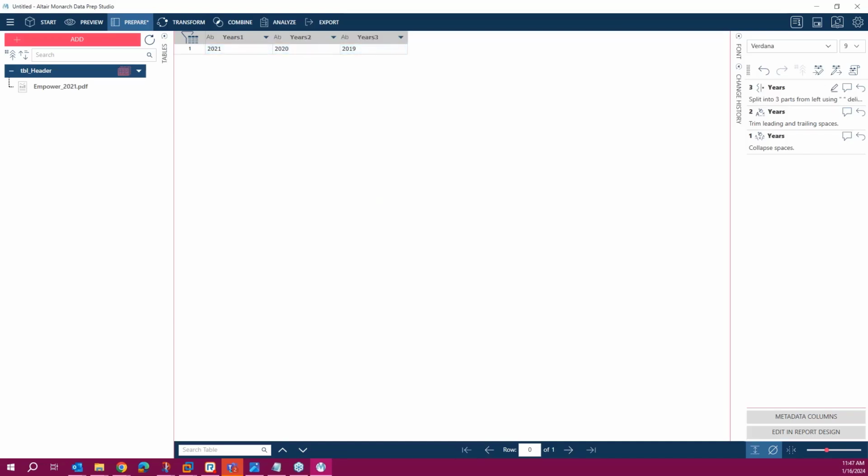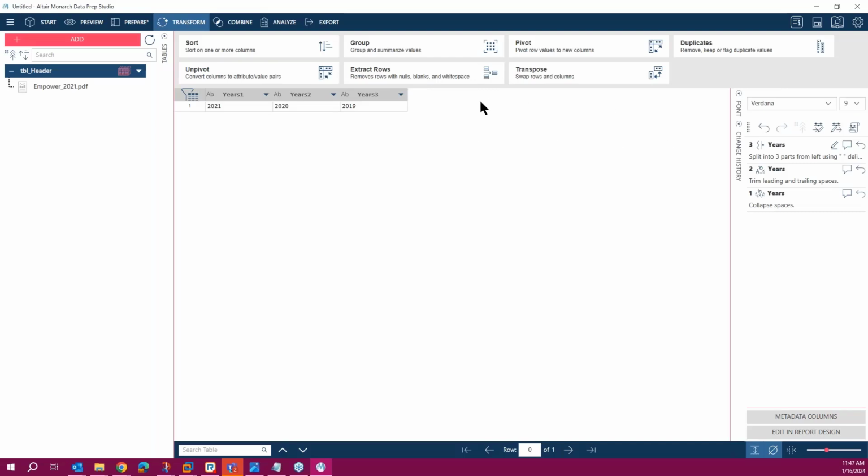Okay. So now I have these 3 years. So now I have a row. I want to convert that to columns. So therefore, I need to use unpivot. So if you have a row and you want to change that to these 3 rows, you can use the unpivot option.